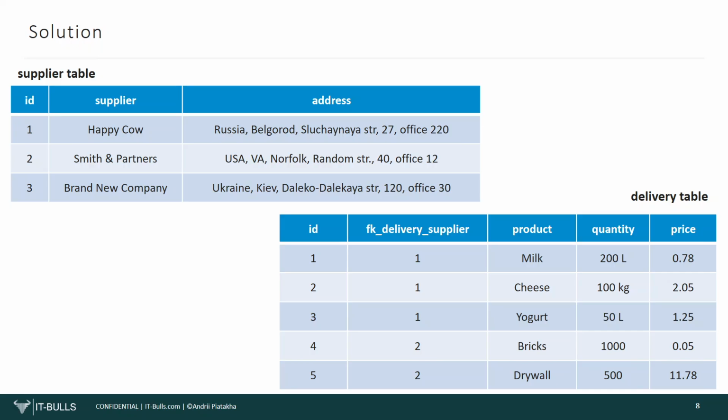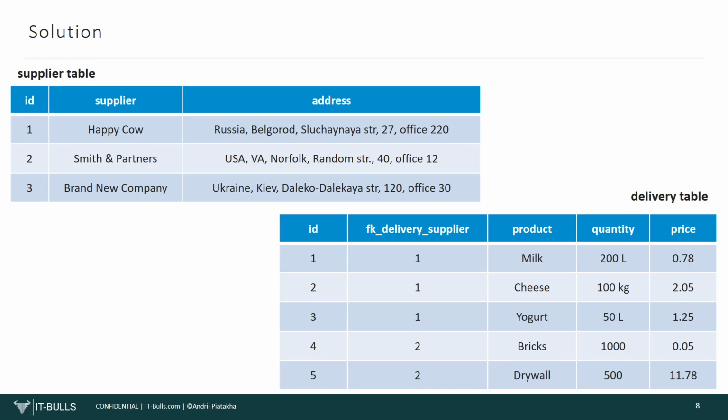Let me show you the solution for our example, and what structure would help us to avoid data anomalies. Let's change our tables, and create two tables instead of one. We create a supplier table, and also a delivery table. In one table, we can store all information related to the supplier, and in another table, we are going to store all information related to the delivery. And we establish a relationship between these two tables to avoid data duplication. For example, for each delivery, there is a specific supplier. Each supplier can have many deliveries. Each delivery is provided by one supplier.